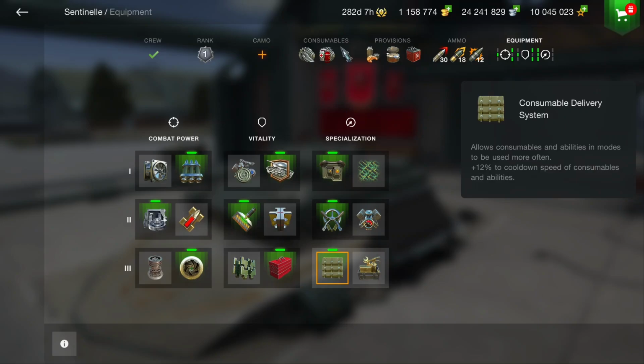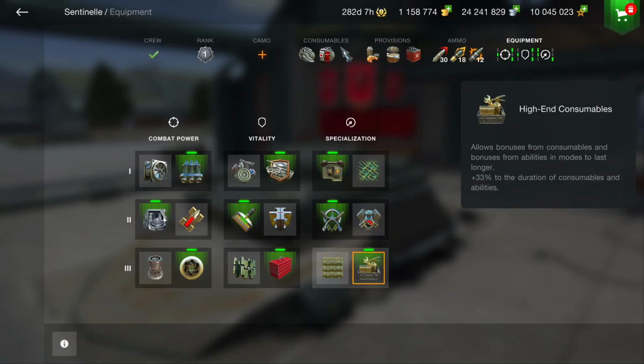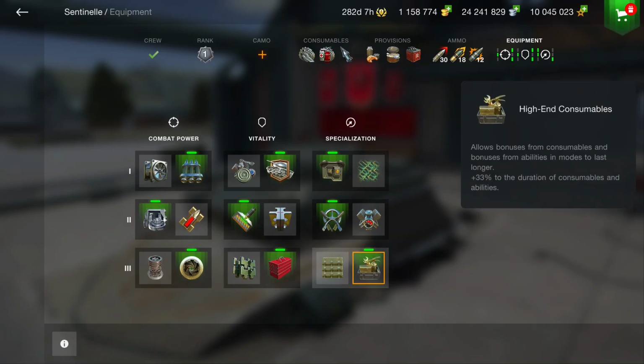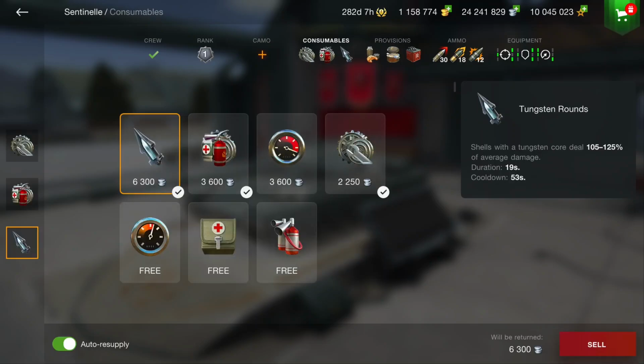And finally, consumable delivery system or high-end consumables. This is actually a very important choice on this tank. You'll notice tungsten shells has a 15-second duration. This tank, with an 8-second intro clip and 3 rounds in the magazine, takes 16 seconds to unload. So if you use consumable delivery system, you can only use tungsten shells for 2 out of 3 shells in the magazine. If you use high-end consumables, it increases the duration to 19.95 seconds, which allows you to use all 3 shells with tungsten. However, when are you actually going to get all 3 shells out within 20 seconds?